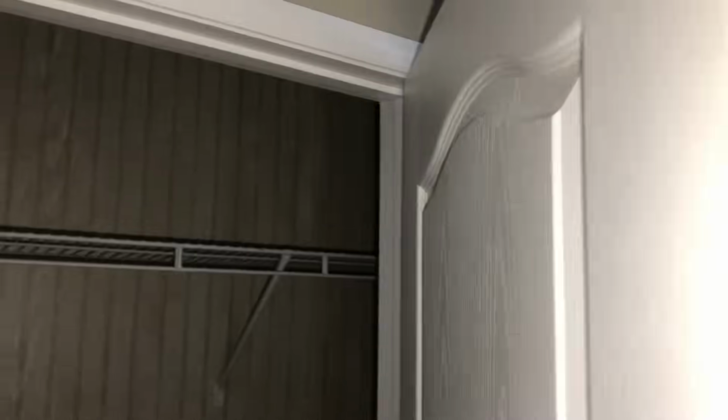Now let's see if this door opens. This door is square here. Yep, that one opens just fine. Try this one.